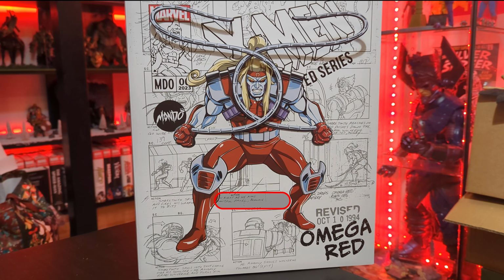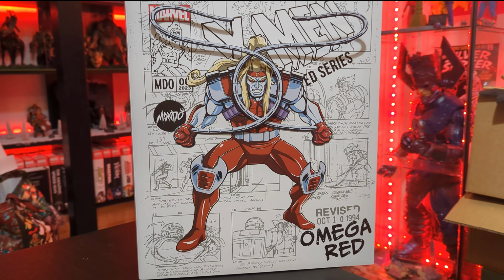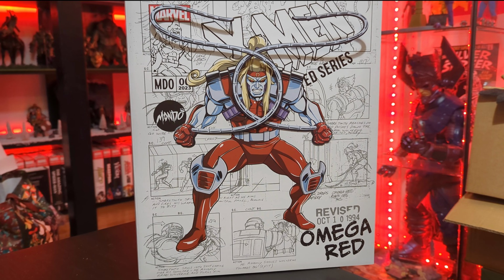So this is it, the very first action figure review of 2024. And what an absolute bad boy I've got for you today. This turned up out of absolutely nowhere, direct from Mondo. Luckily you paid in advance, there was no bill, that was good. This has turned up bang on time here in the new year, so I thought I'm going to jump straight on and do a review.